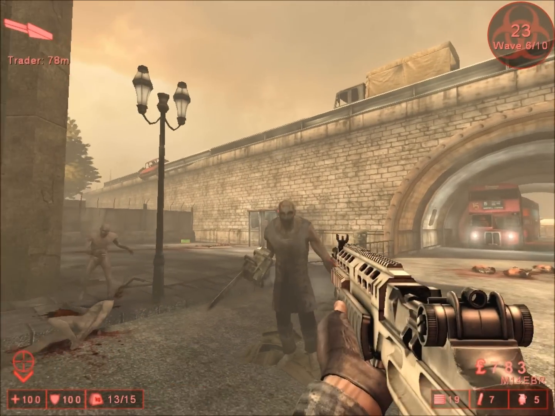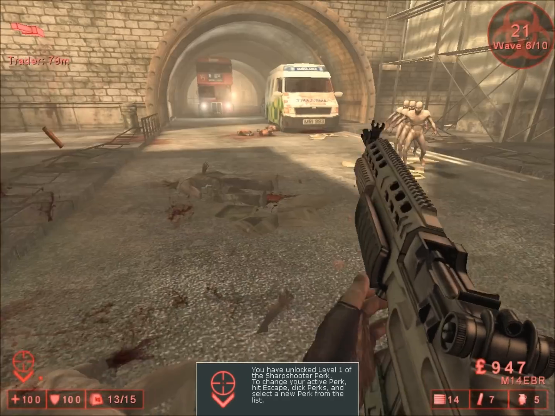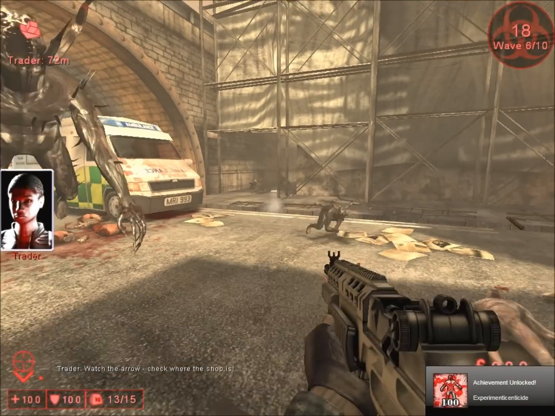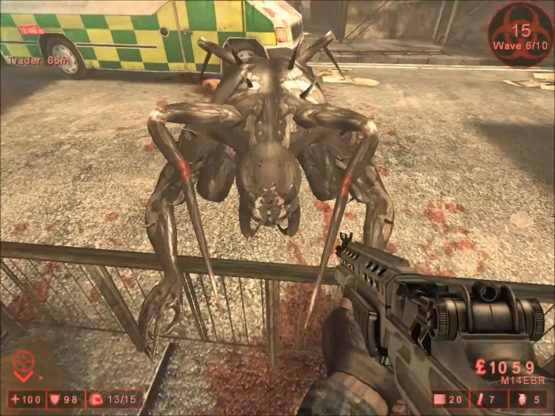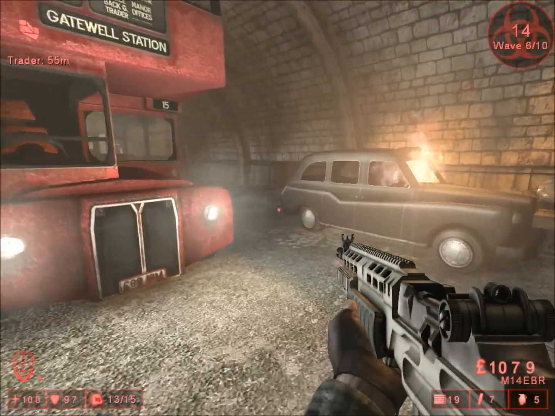This is called Scrake. They're nasty. And I just leveled up, which is very nice. But yes, these enemies aren't really much of a problem for this gun because it's rapid fire. Because it's rapid fire, you can take them down very quickly indeed.